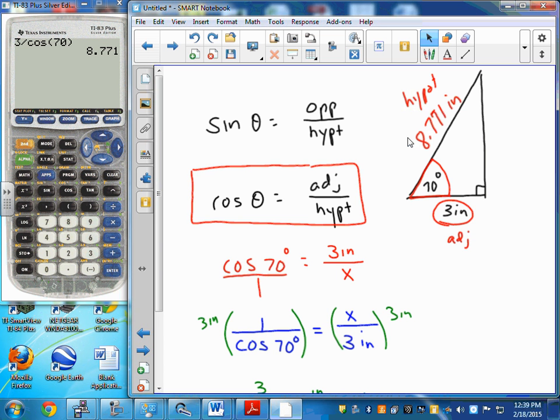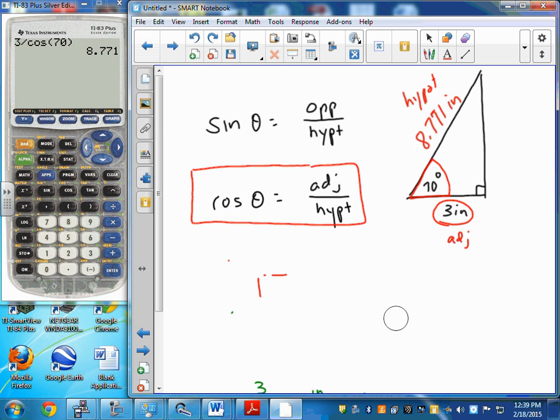Okay, so that was one using the cosine. Let's do a sine problem. And obviously, you can stop these and play these back. For the sine problem, let's do this. Suppose now I give you a triangle, and this is my right angle. And now the task is you're going to have to tell me how much this angle is. I'm not going to tell you that, but I will tell you that this is 12 and this is 13.